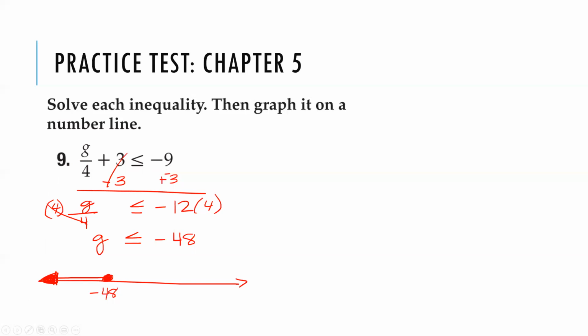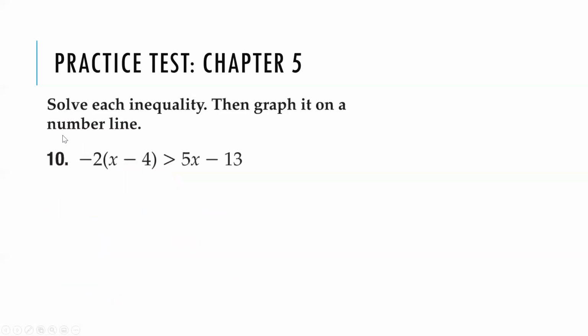All right. Number 10. Again, we're going to solve this inequality. So lots of inequalities on this test, okay? So first thing we have to do is distribute. Now, remember, when you are distributing, you have to multiply what's outside the parentheses by both terms inside. I'm still seeing students make mistakes on this, and they're not multiplying the second term, okay? So make sure you don't do that. So -2 times -4 is going to be +8. Negative times negative is positive.